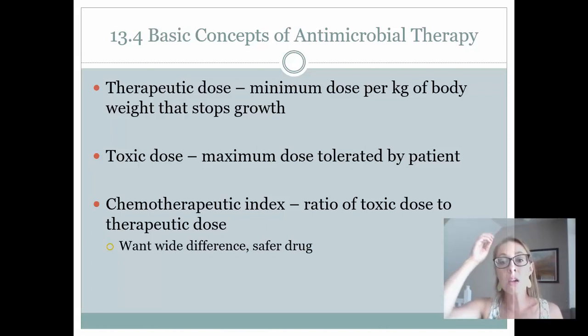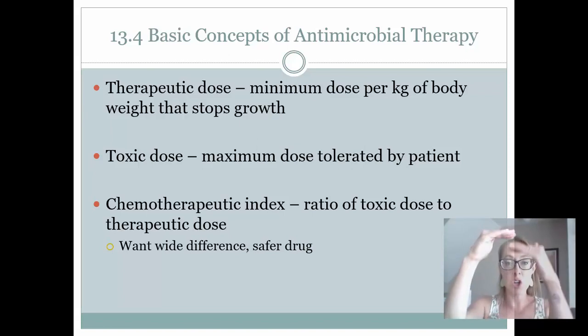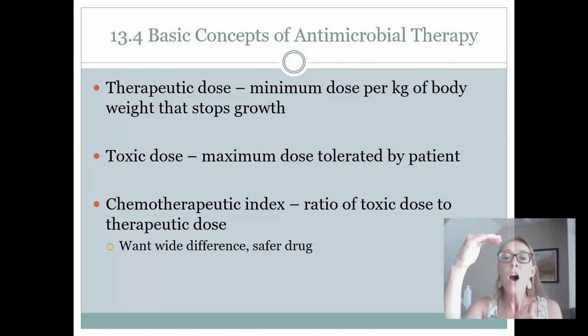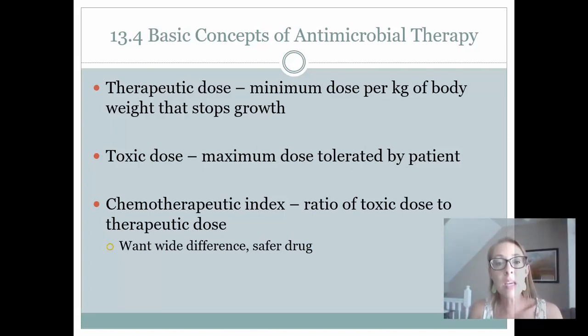So we consider the therapeutic index, which is the difference essentially from that toxic dose to that therapeutic dose. We want it to be a really wide difference. A wide difference gives us a really nice buffer, a nice window, so that if a patient takes one dose too early, they're not going to accidentally bump up against that toxic dose. By having a nice wide difference between our therapeutic dose and our toxic dose, we help to make sure that our patient is safe, that the drug is going to be effective but not harmful.